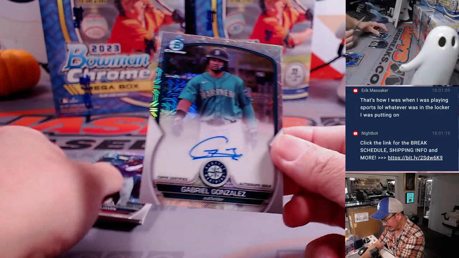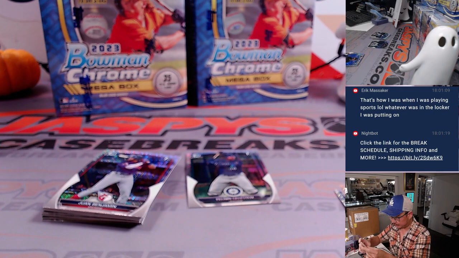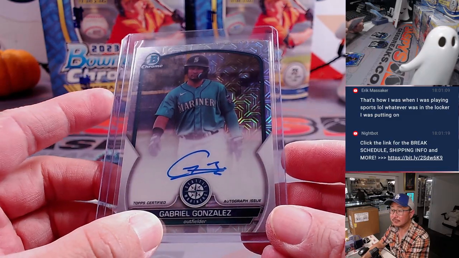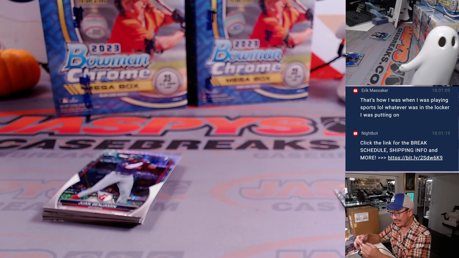There's a Gabriel Gonzalez Bowman Chrome autograph. Nice. That's going to be for Seattle. That'll be for Dustin. Dustin, you'll get the Celestine as well.